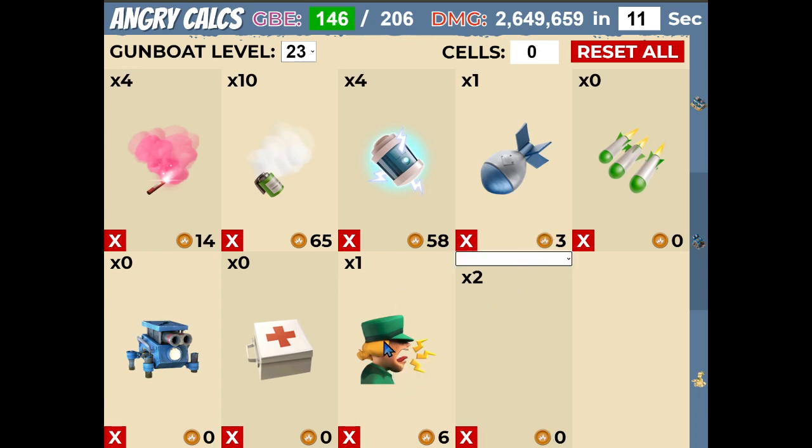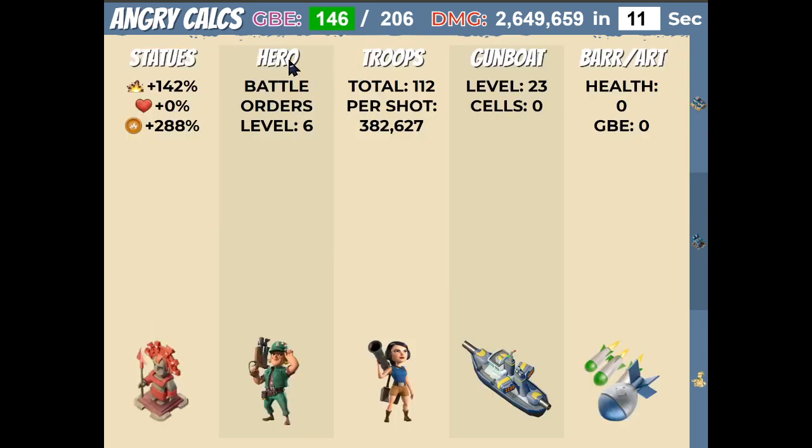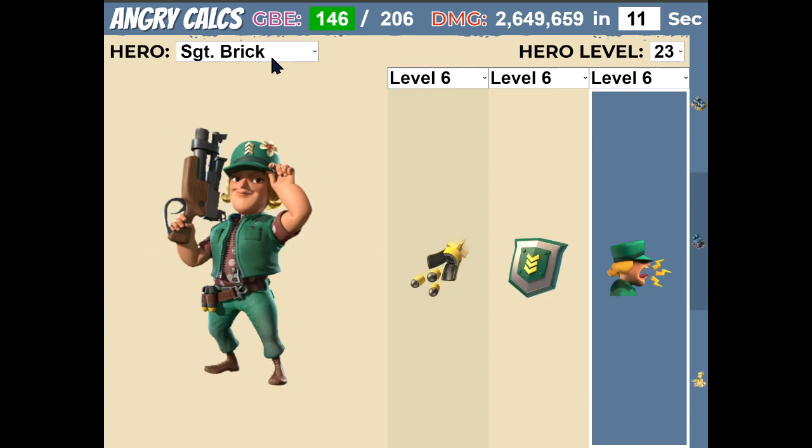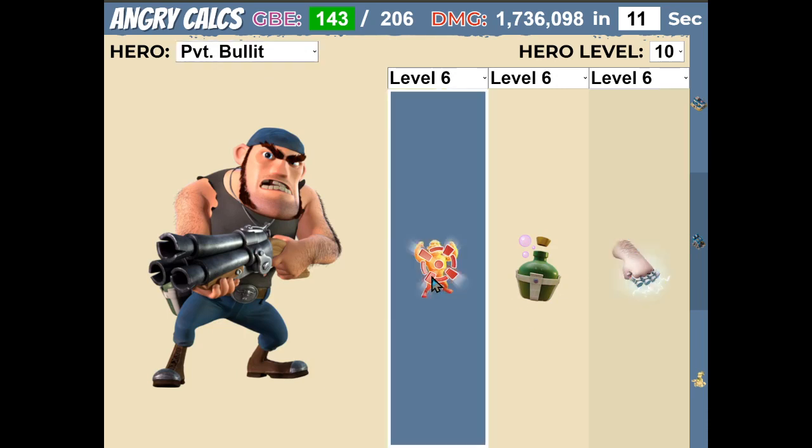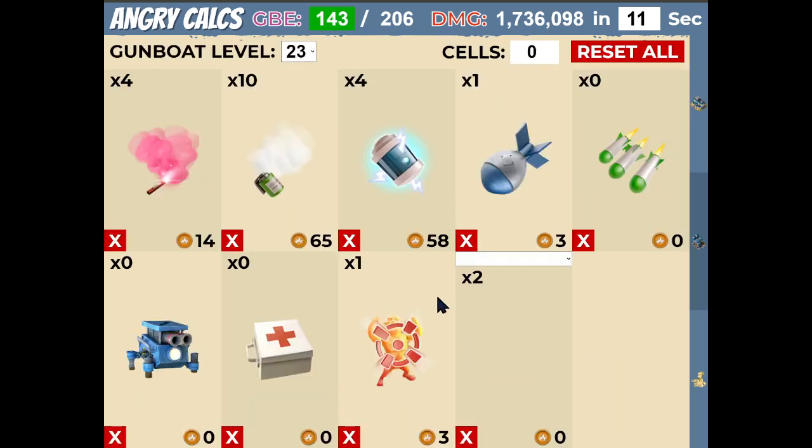Now we have brick here. If I go back and I want to use, let's say, bullet instead, I select bullet here and see this selection stays in the same spot, so we need to switch it then to taunt. And if I go back to my calculator, I will now have taunt in this spot.